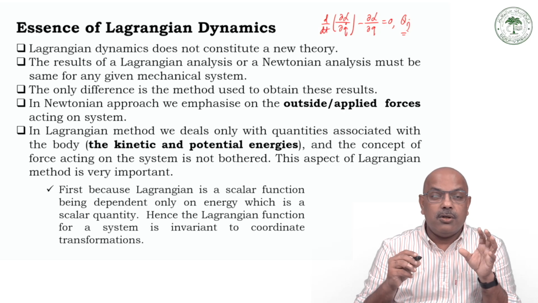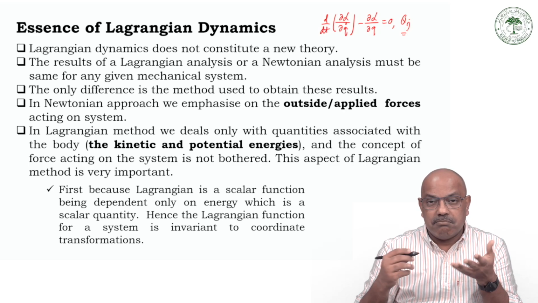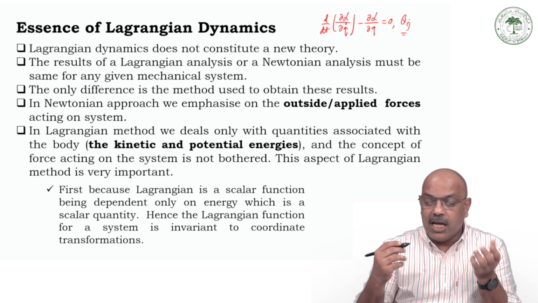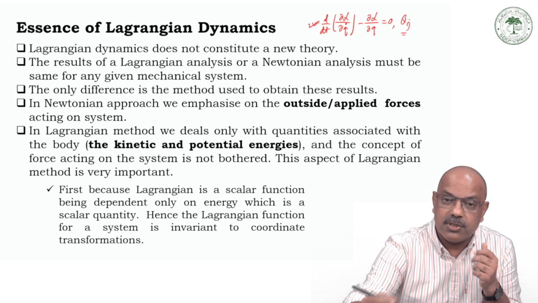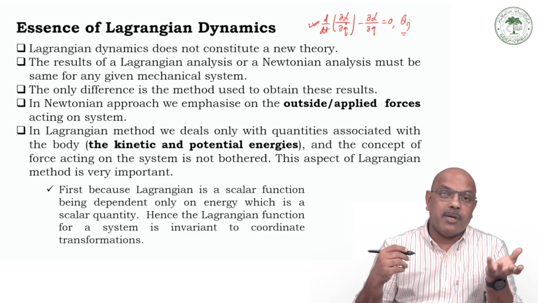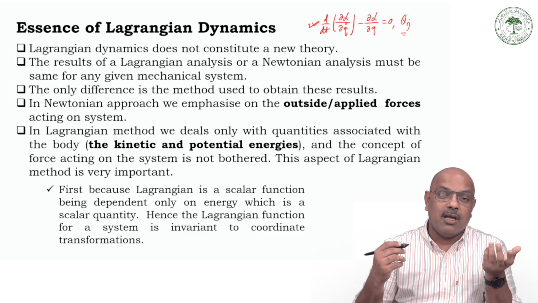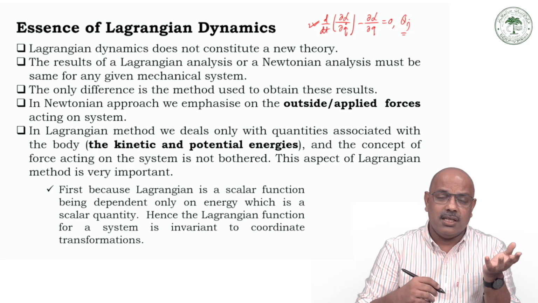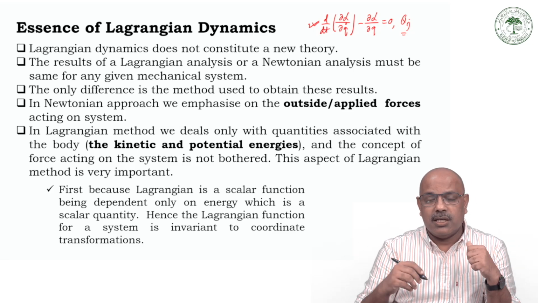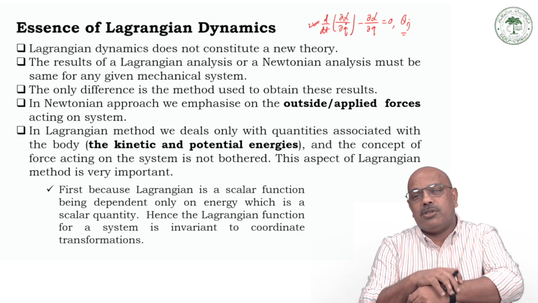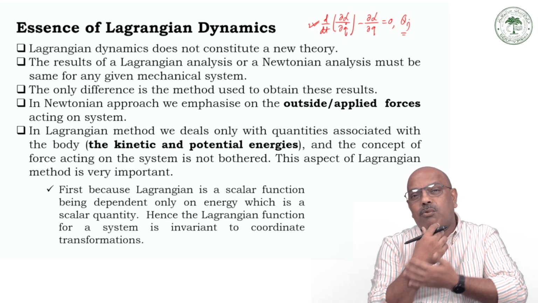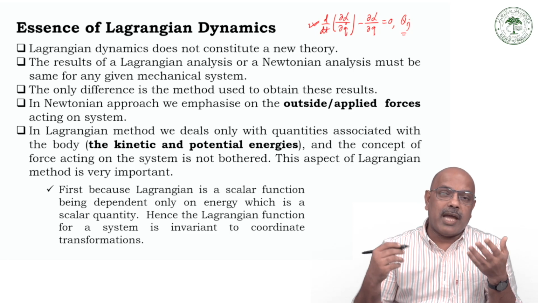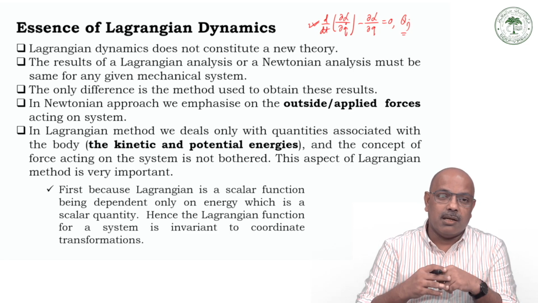So in order to handle the mechanical system in Lagrangian dynamics, we are going to use this equation. Besides that, in Newtonian dynamics we have many equations of motion: s equals ut plus half at squared, v equals u plus at, and v squared equals u squared plus 2gs, and all these projectile motions. So there are different equations, differential equation F equals dp by dt in Newtonian dynamics, through which we calculate a certain mechanical problem.